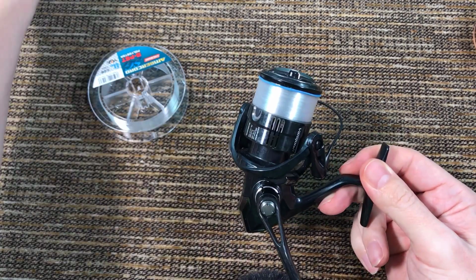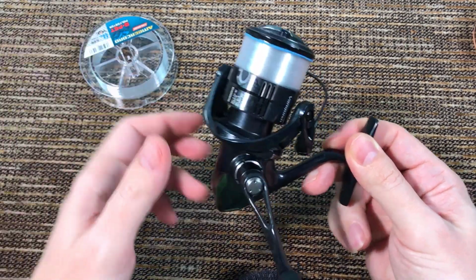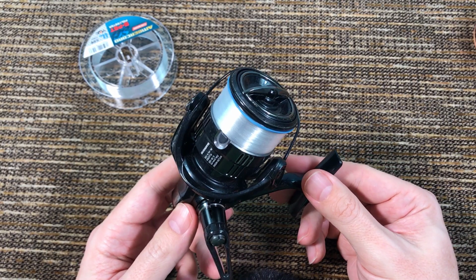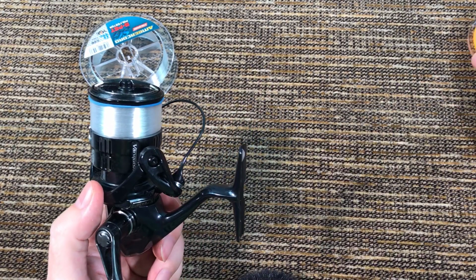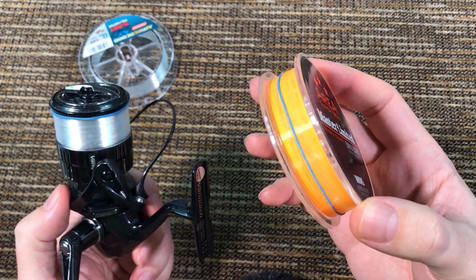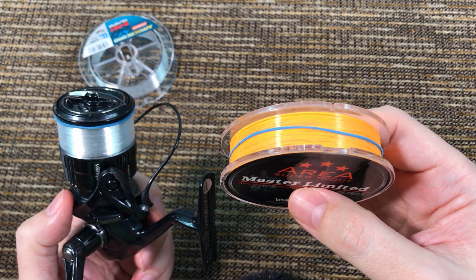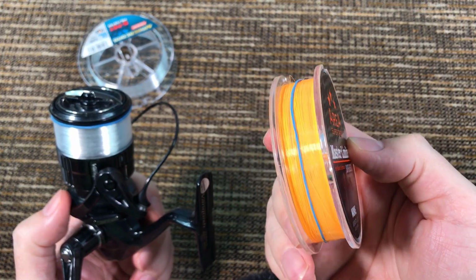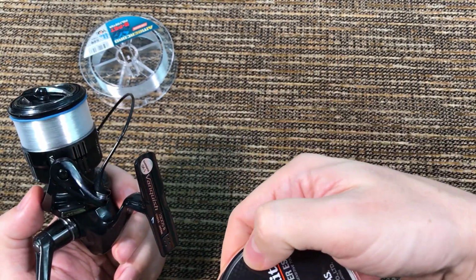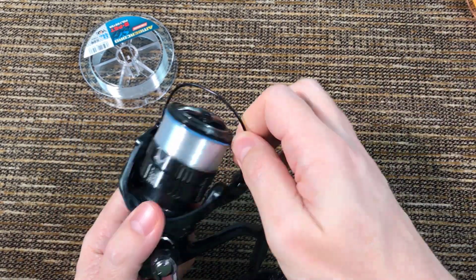So casting, I would rate it the same as the Daiwa polyesters, and actually very similar to any other line you have used, monofilament or fluorocarbon. It doesn't have anything special about casting. It's definitely not a monster in casting distance like this. There is no other line under the sun that will cast a 1/32 jig with just a trout magnet farther than this thing here. If you don't get some kind of a knot and you just lob it, it just goes. So yeah, good casting, but nothing special.